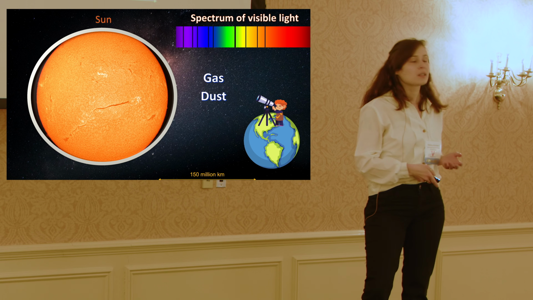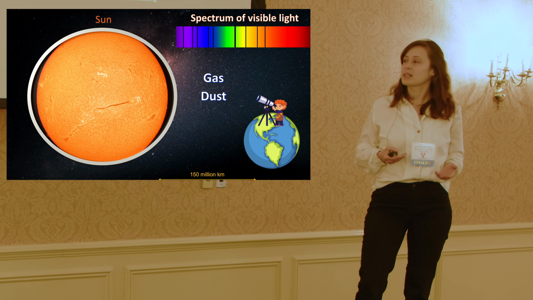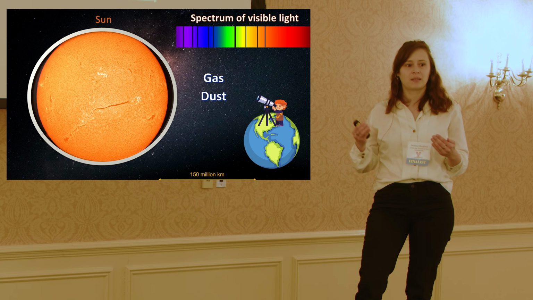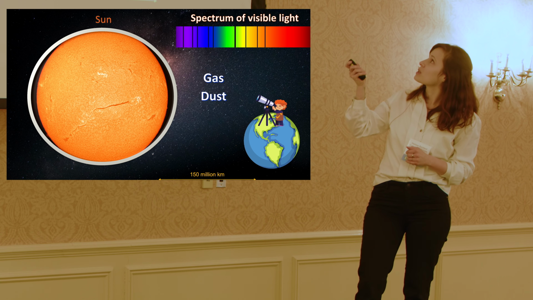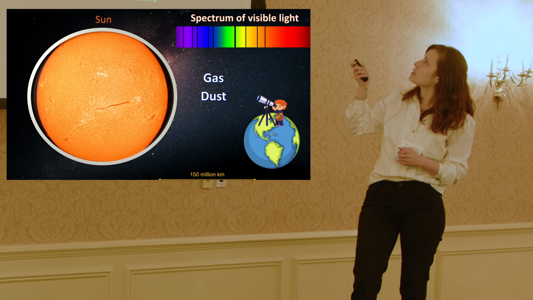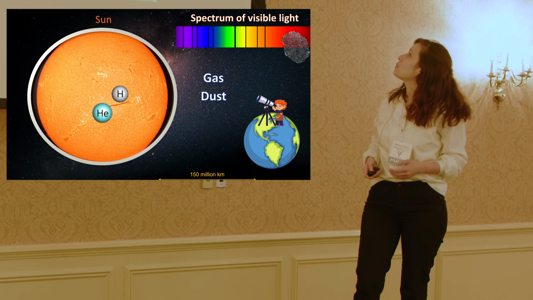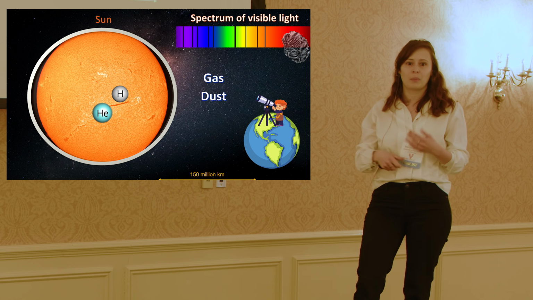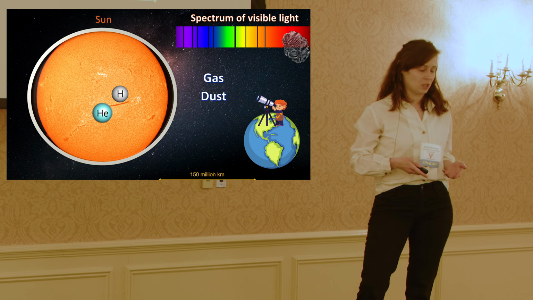Because space is not empty. In between stars and planets out there, there is a lot of interstellar gas and dust. And this material can absorb part of the light that is emitted from space before it reaches us on Earth. This translates into these vertical black stripes that you see here, which appear at very specific positions in the spectrum. You may see them as a chemical fingerprint left on the spectrum by the gas in our line of sight, which helps us determine its chemical composition.